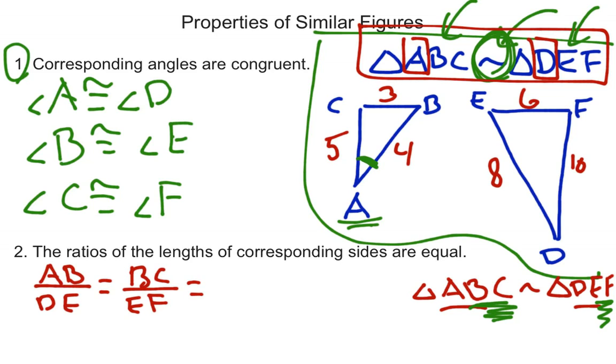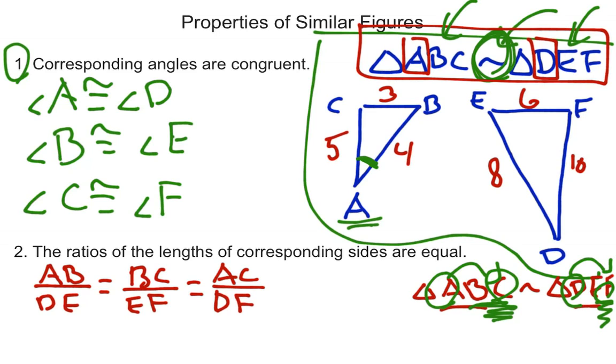And then that's also going to be the same as the third side that we haven't used yet. I've used AB already. I've used BC. The only side I haven't done yet is AC. AC was the first letter and the third letter, so the first and the third on the other one is D and F. So AC goes with DF. Those three ratios had better be the exact same thing. So let's go ahead and plug the numbers in and see if it actually works out.